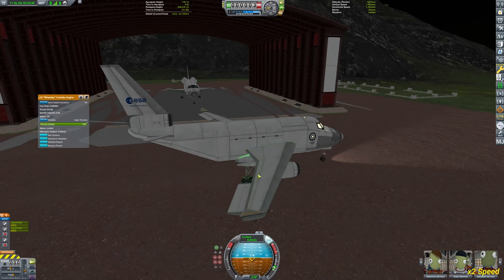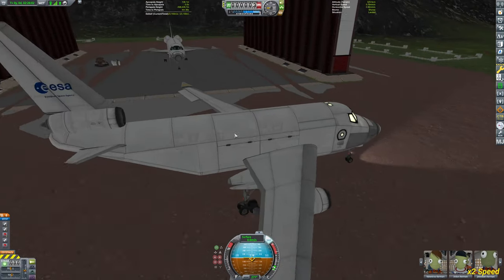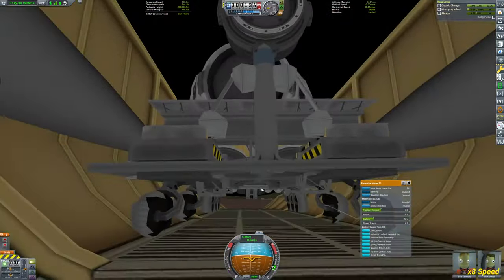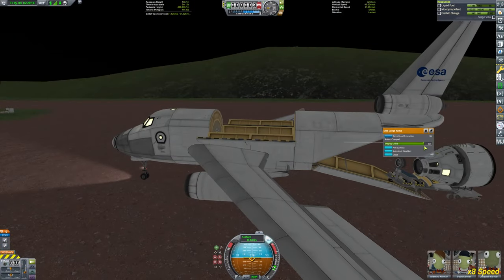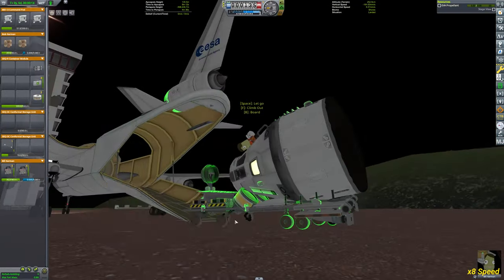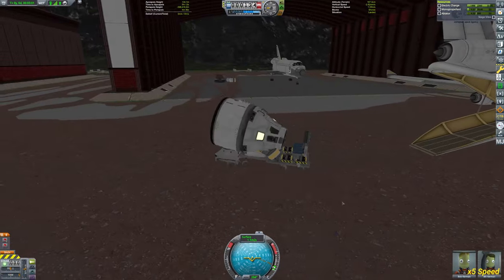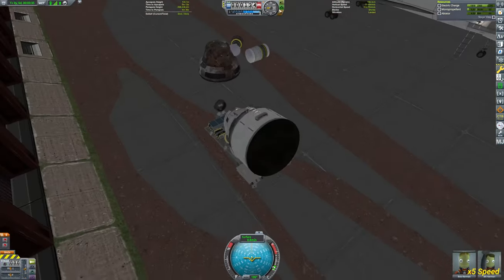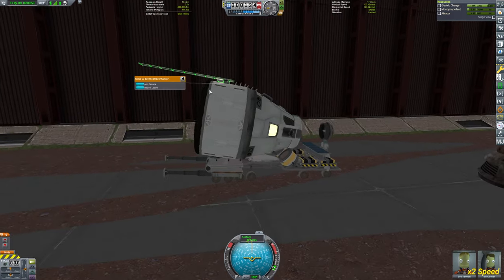Arriving here, all looked well. We had to decouple the rover to get it out, but something went wrong — I checked and the batteries in the rover were depleted. I undocked it and there was no charge, so nothing to do but a quick reload. The wheels kept on breaking too. The first time I repaired the wheels while the rover was still in the cargo bay, but then when I got it out they broke again and I had no repair kits left. So I reloaded and kept the broken wheels on to repair them once outside.